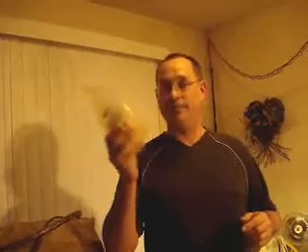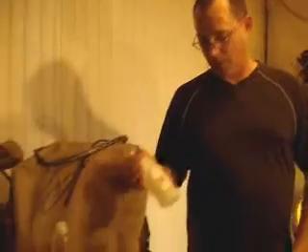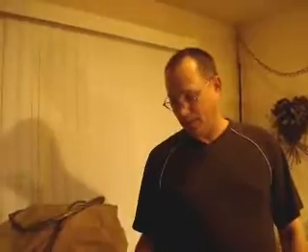Generic dishwashing detergent — I get the stuff from Aldi's, it's real viscous and real cheap, doesn't do a great job but you don't want a real harsh detergent. Cut it with some water. Today I've got 91% isopropyl alcohol — I've seen folks say don't use that, but I'm going with the 91, I've used different grades and it never affected the performance of the board. You're going to need some paper towels, and importantly a scrub brush and also some Q-tips.